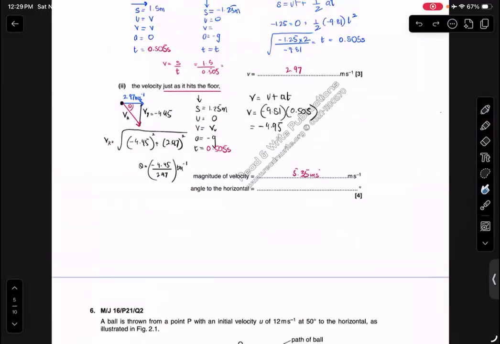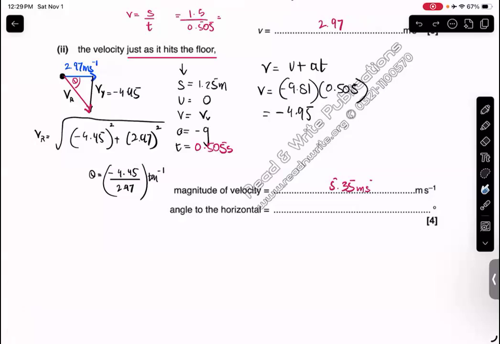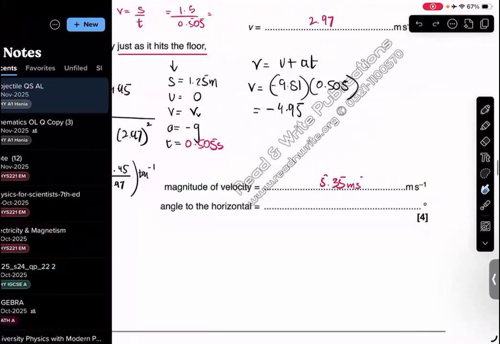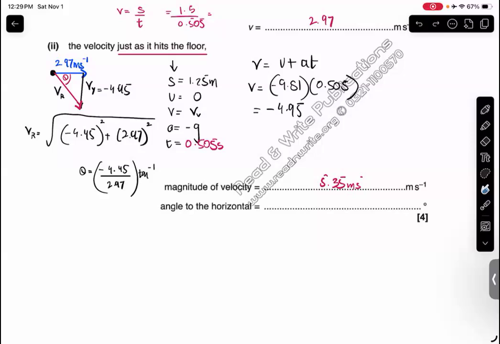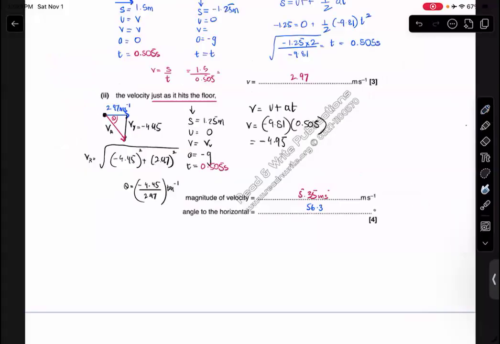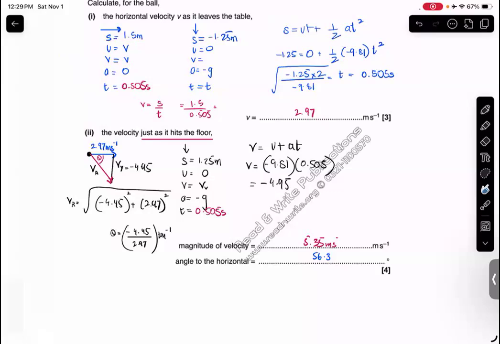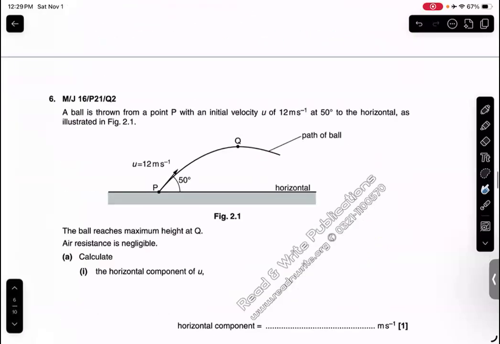Theta. You don't need to use the minus sign, by the way. It won't make a difference. 56 degrees, 56.28. 56.28 or 56.3 is good. And that's how you calculate this, right? We've done this kind of question. We've done a much more difficult version of this question in our notes as well. Okay, sounds good. Let's move on.